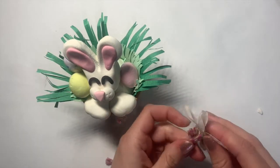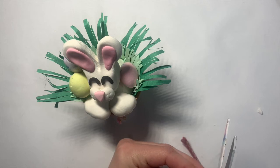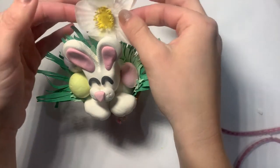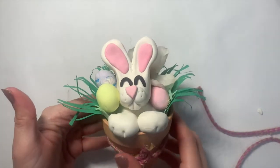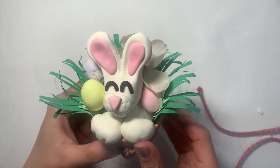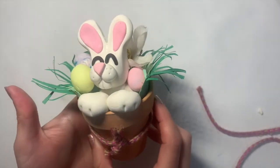Oh, and look at this. We can even use the flower that was on the packaging right back here. Oh my goodness. How cute. Oh, I love him. I love her. I hope you guys had so much fun. Let's go see this in a little bit better of a view.